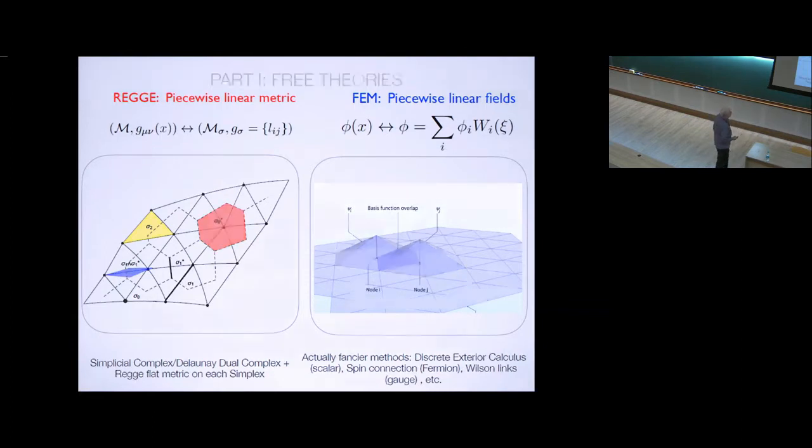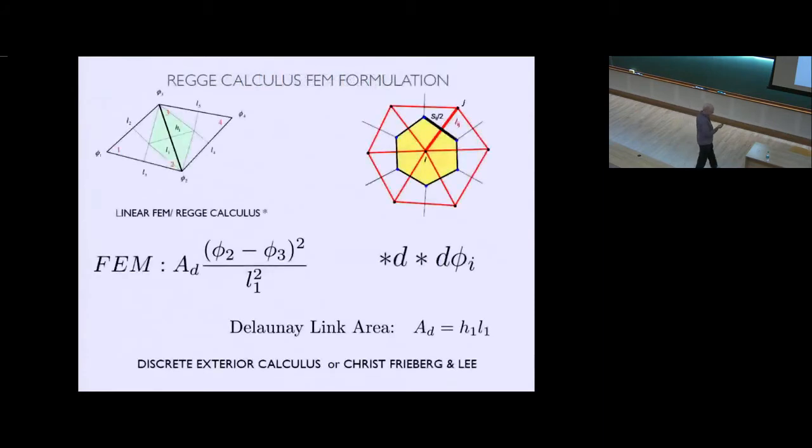So now, how do you go? Let's first look at free theories. Free theories, all you have to do is find out how to represent the Laplacian. And the final solution, applying finite elements in 2D, is very natural. If you want to put a finite difference between this point and this point, of course, the action should be certainly the difference of those two fields squared.